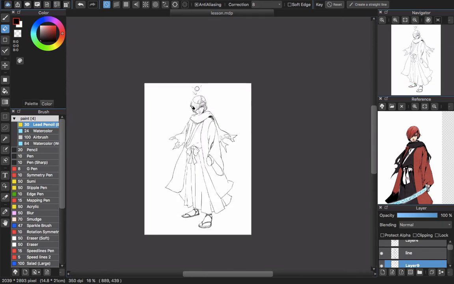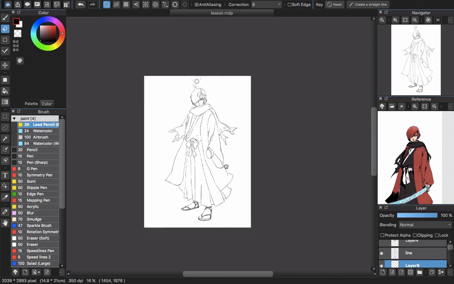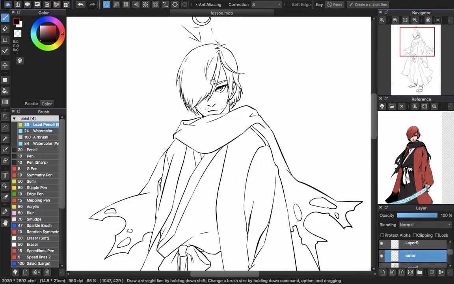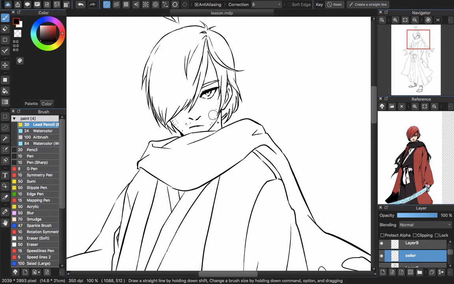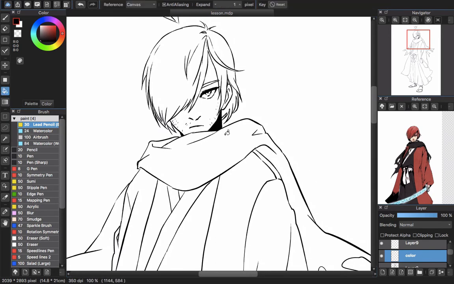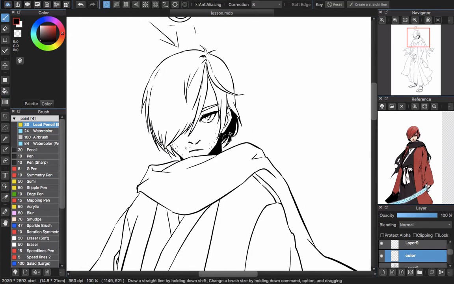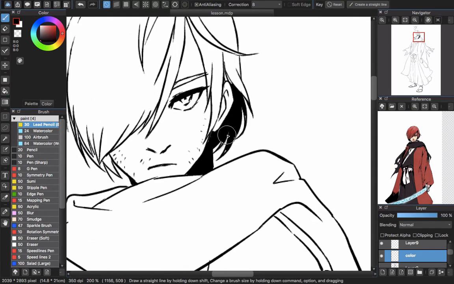That's what I'm trying to do. So we are done with that, and now I will go with the color. First I will create the shadow. Here it will be black, and this one going to be black also.